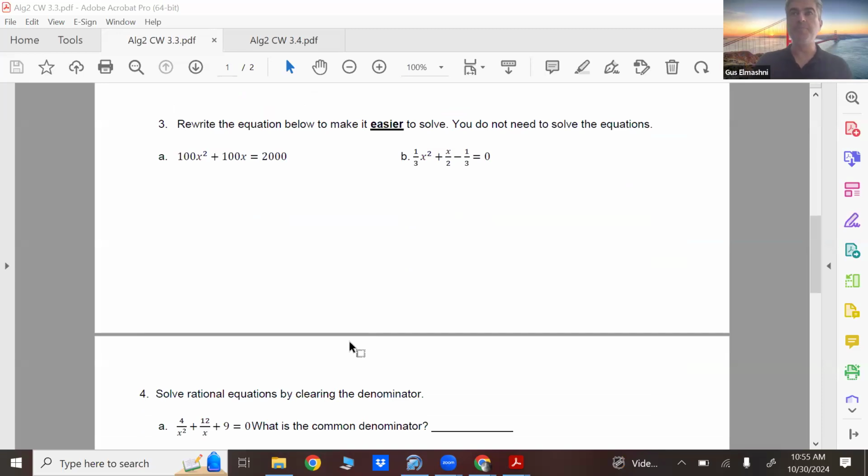But if it's multiplication, like if it was 2x? Oh, in that case, then you're fine. Yes, because it's all combined by multiplication, right? So it just depends what you're given. All right, now next up, number 3.